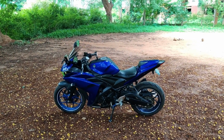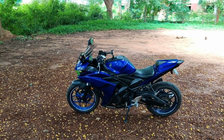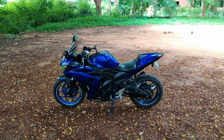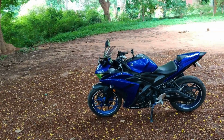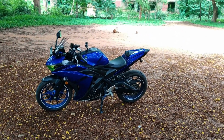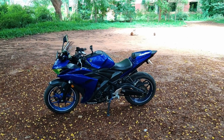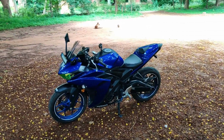But overall, talking about the motorcycle, I have been personally owning, so I would say I've owned at least 4 fully faired motorcycles before. And this one is the one that I'm gonna keep for a little bit more time, right? Because I feel this engine's got a lot of potential, a really good motorcycle to live with as well. So that is my review of the R3.